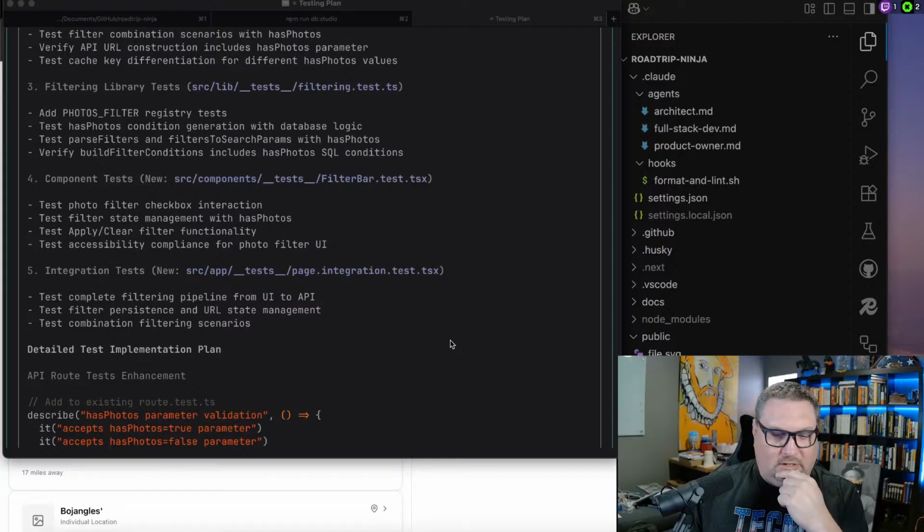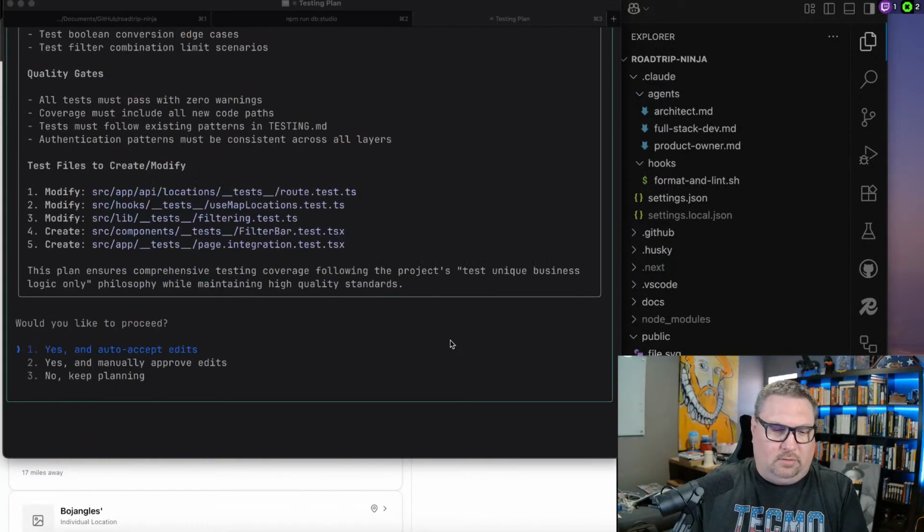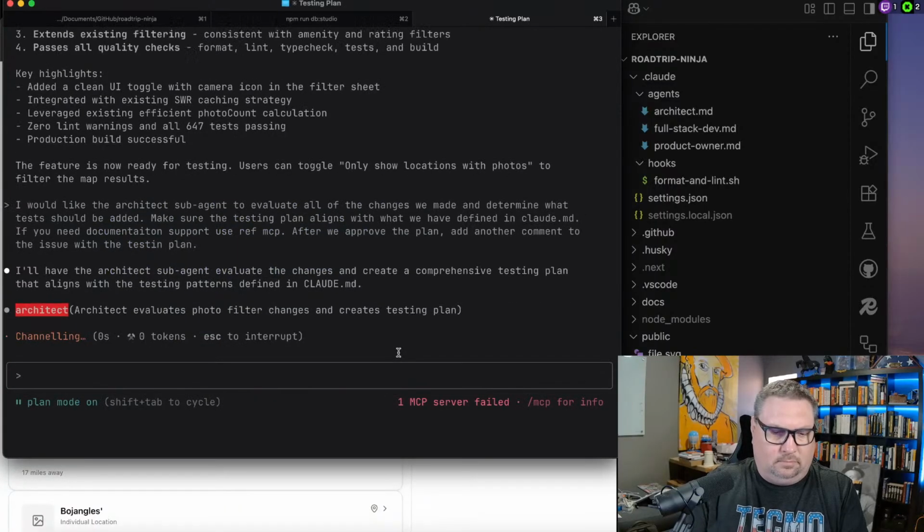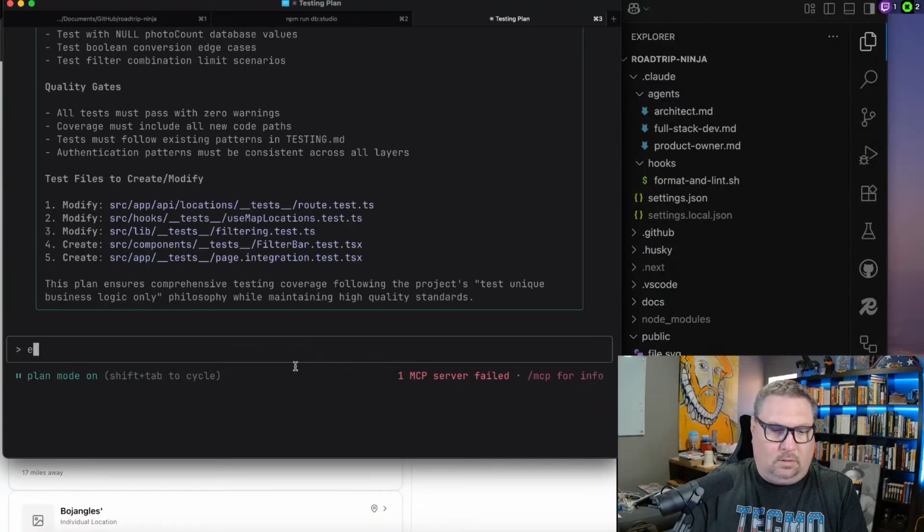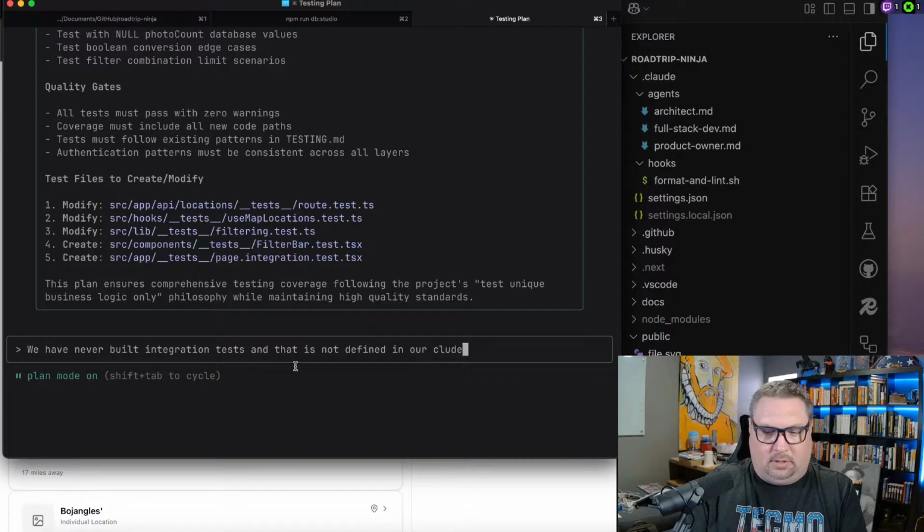We haven't done integration tests. What are we doing? Where does that come from? We have never built integration tests, and that is not defined in our Claude.md.